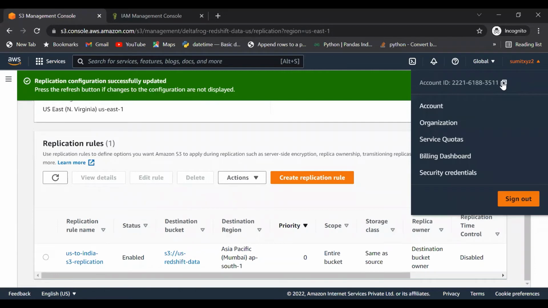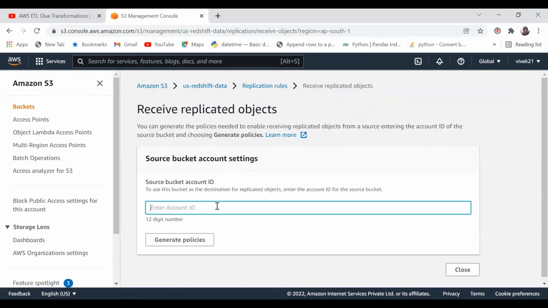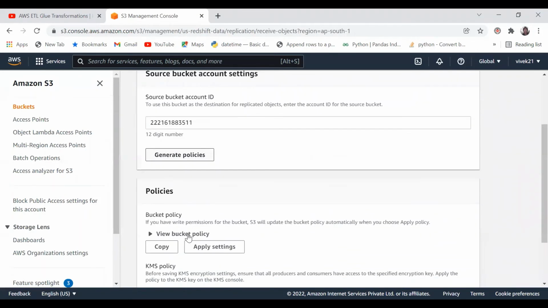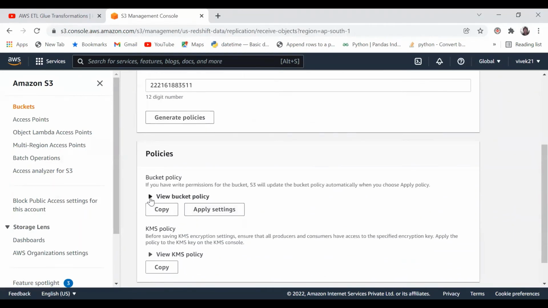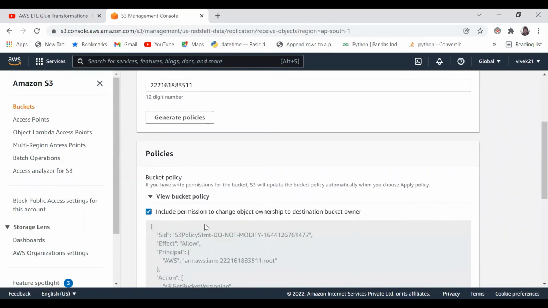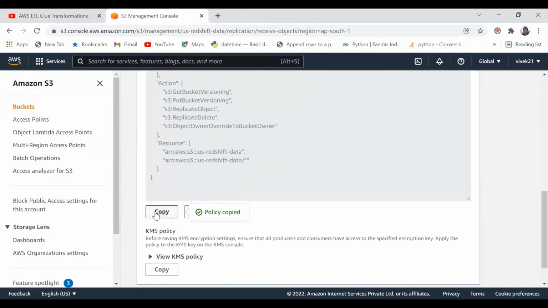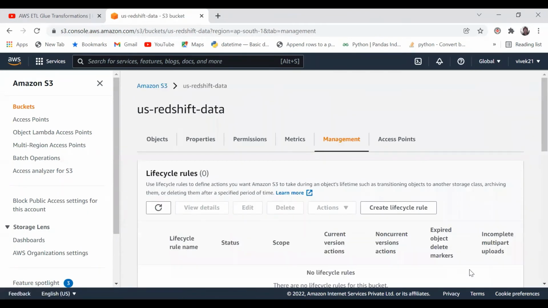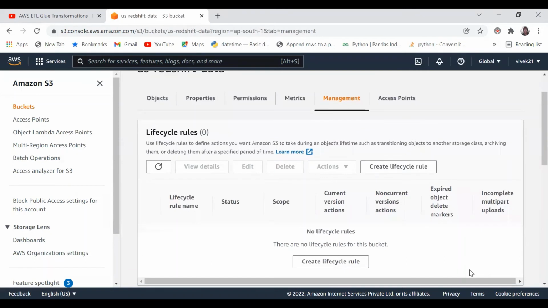Copy the source account, paste it here and generate the policy. Once you have the policy generated, copy this policy and close it. That's all. There's no need to do anything else. The reason we are doing this is that we don't want to write our own policy. We just generate it from there.